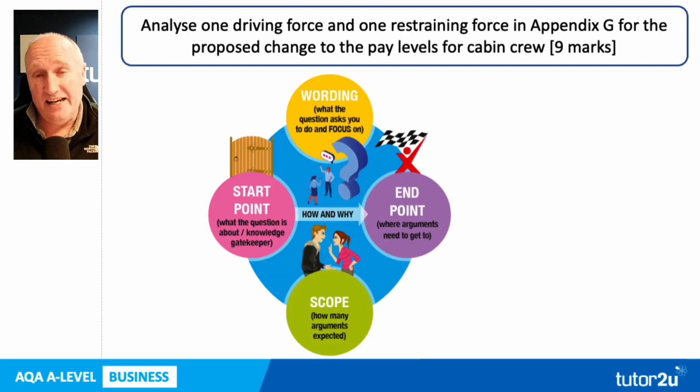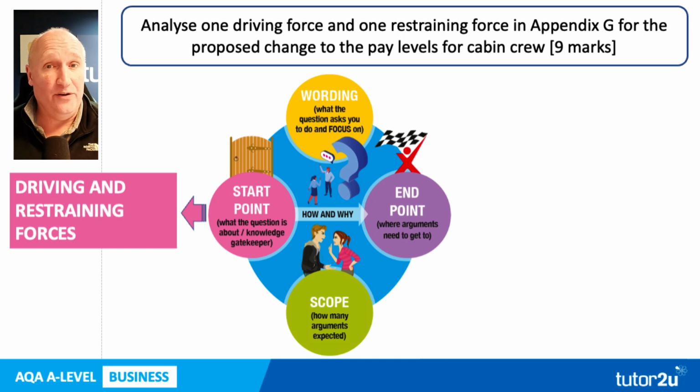Well, clearly, this question is about Lewin's model, isn't it? Lewin made this distinction between driving forces, forces that drive the need for change, and restraining forces, forces that resist or try to prevent change. And if you remember, Lewin's model basically said if the driving forces are greater than restraining forces, change is possible. Conversely, if the restraining forces are too powerful, change may be very difficult, perhaps even impossible to achieve.